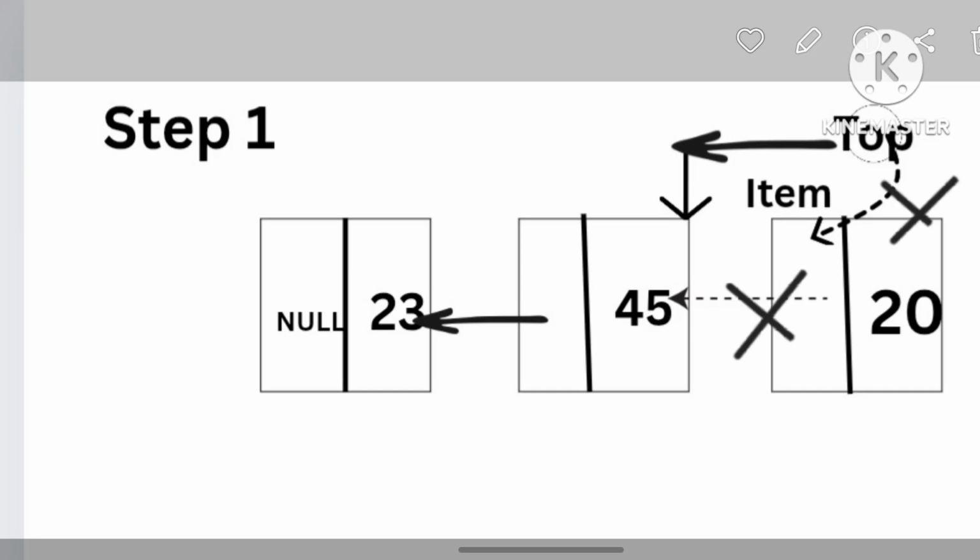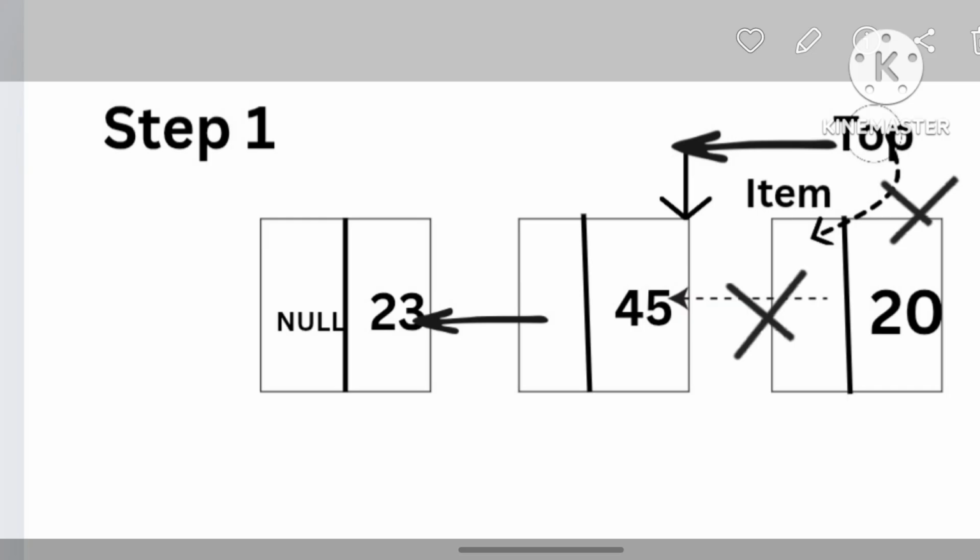Now let us understand the topic diagrammatically. Here the last node containing the value 20 is to be deleted first. So the top pointer is pointing to the last node that is having the value 20.